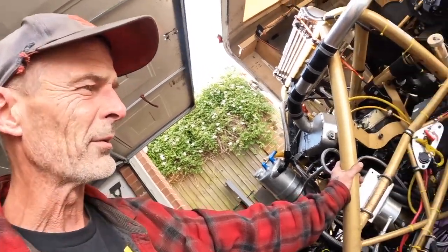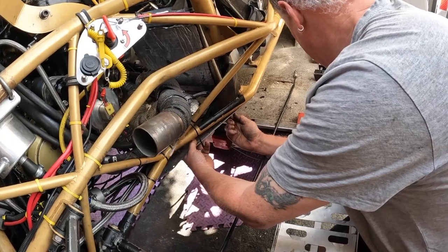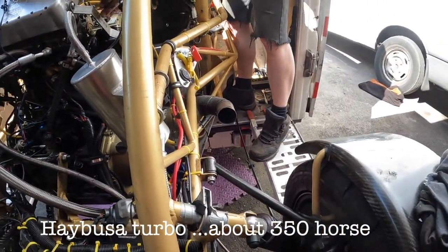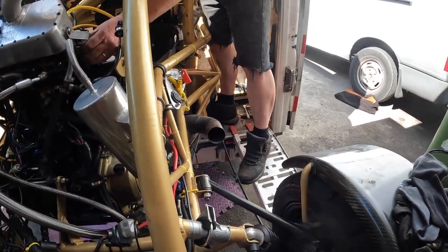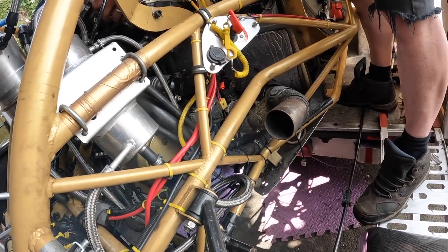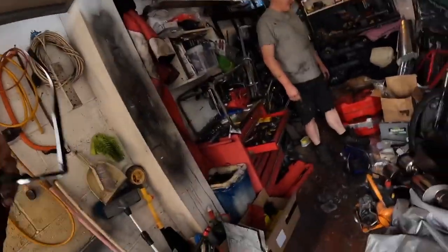Now, you might remember the Exo Booster from one of my videos. What are you up to here, Shaun? I'm just about to try and start. You're going to start it? Look at this. You see how tidy my garage is now, can't you?